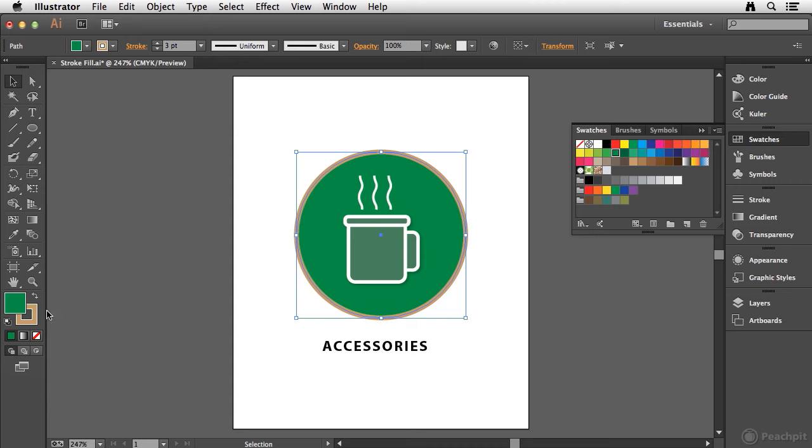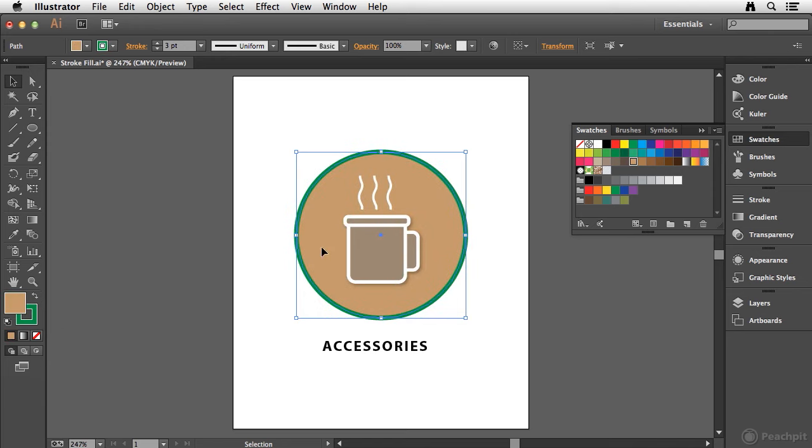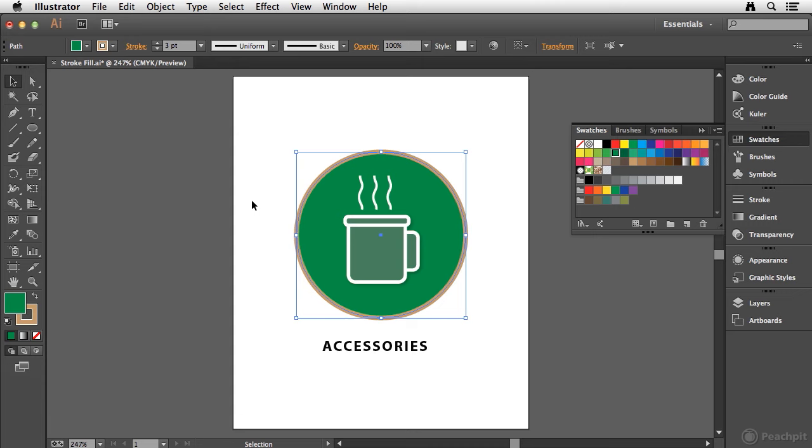In cases like that, I can swap the stroke and fill colors by clicking on this icon right here. If I click on that icon, you'll see that I swap the current stroke and fill colors. You can do this with a keyboard shortcut by pressing Shift-X on your keyboard, and that'll achieve the same result.